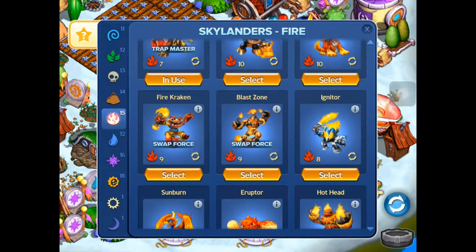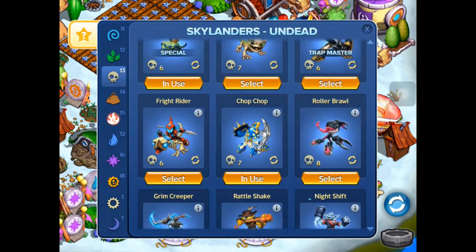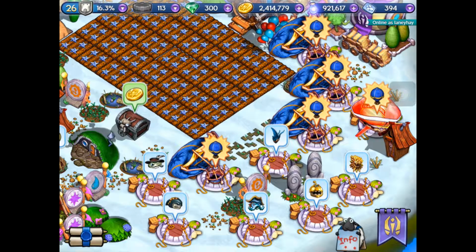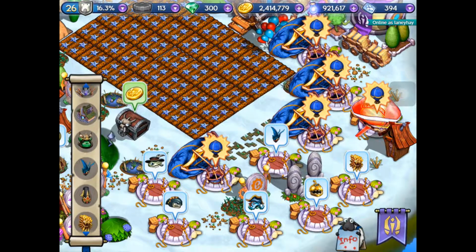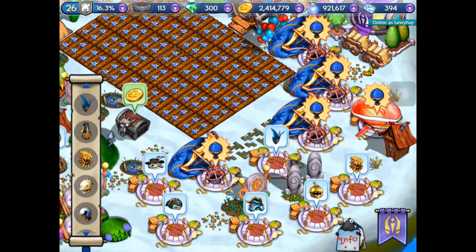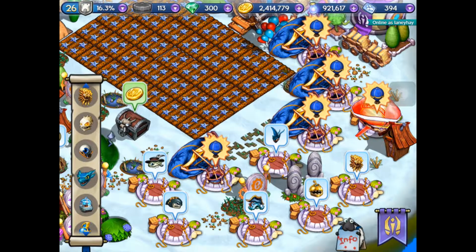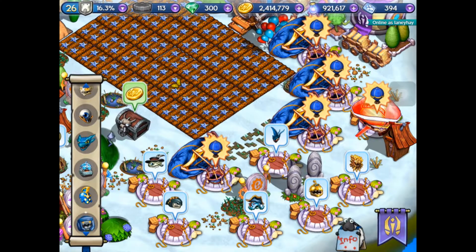Let's see. Undead. It's always in use. Oh well. Next. Scrolling down my list. Eyebrawl. I think he's in use at the minute as well. Oh, he's got quite that. Clear Troll Camps, Crusher's got to do.